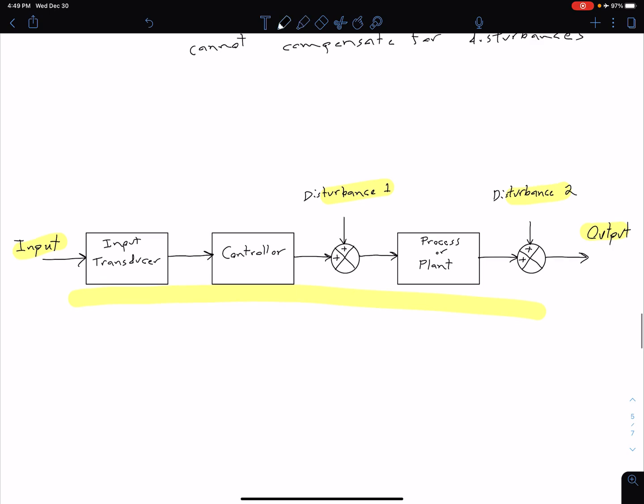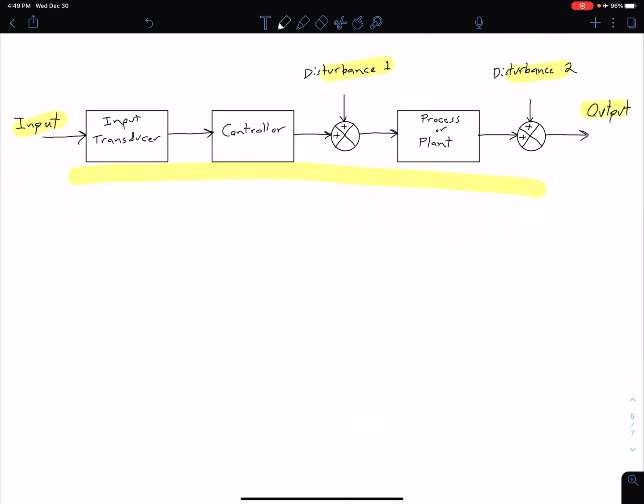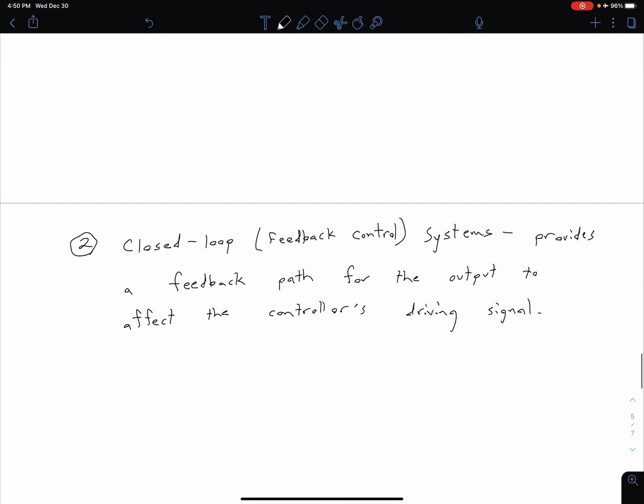One example, a simple example of an open loop system would just be a simple toaster or a toaster oven in just a normal house. And so the reason this would be an open loop system is you just put in an input saying how much you want your bread toasted, but the system, the toaster, is not able to account for various types of breads, various bread thicknesses. It's just going to do it for a predefined amount of time. Now, of course, we could adapt that, and we'll talk about that after we've introduced the second type of system, which is a closed loop system.